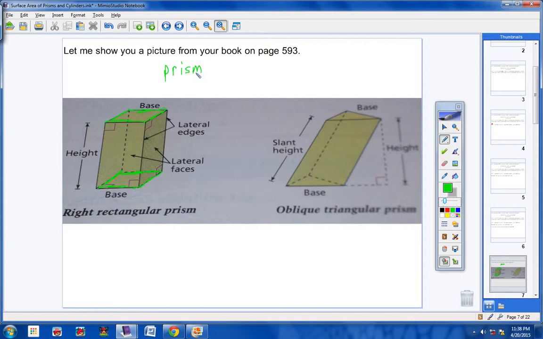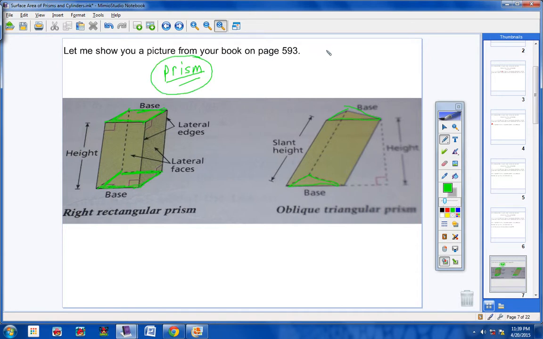Period. Okay? So if your polyhedron has two faces that are congruent and parallel, then you have a prism, and those two faces are called your bases, okay? Your bottom base and your top base. So over here, look, do you notice how this face here is a triangle? And it's congruent to this face here, and it's also parallel, okay? Now, I know it's slanted, but that does not matter. You have a prism.